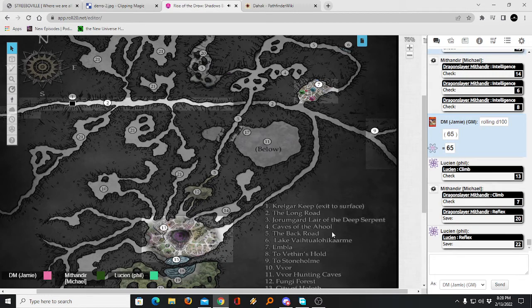But you are pushed along by the slide that results from the cave in. And you each take 10 points of bludgeoning damage from the falling rocks. Actually, you can make a second reflex save to avoid the damage from the slide there. You avoided the major cave in.